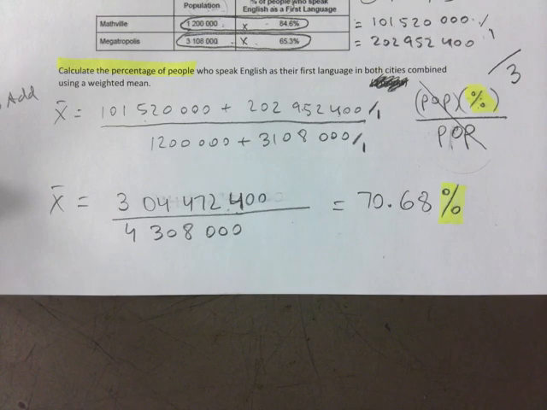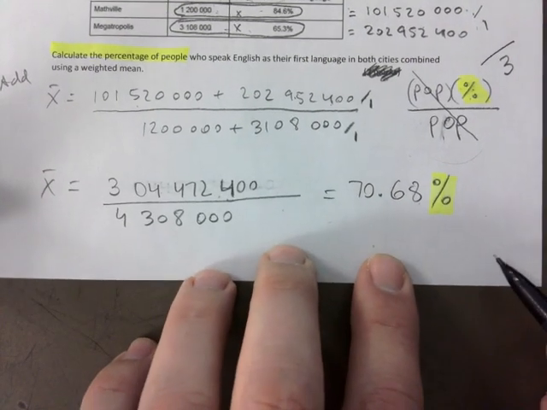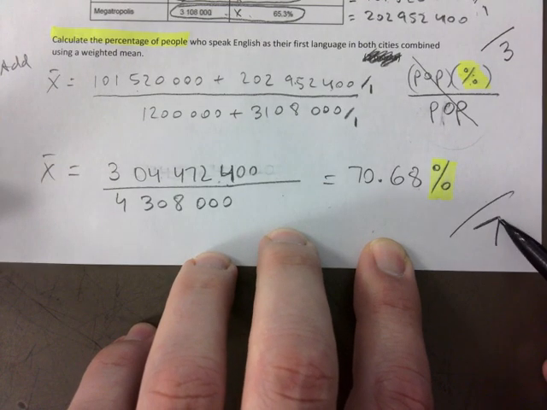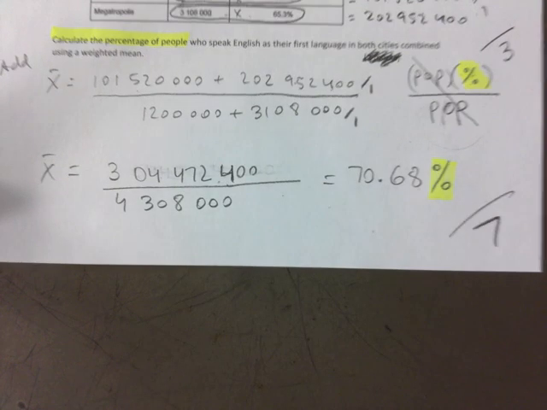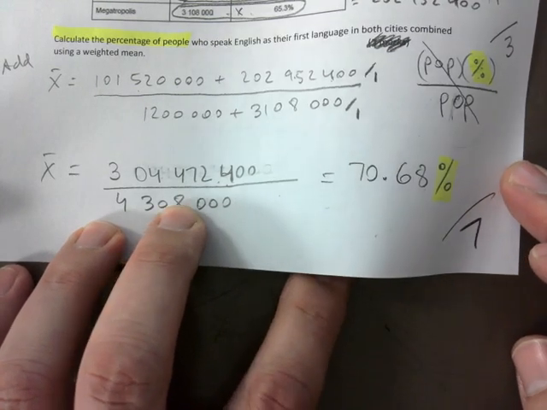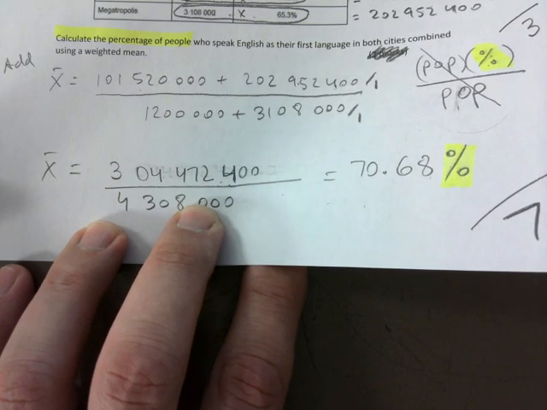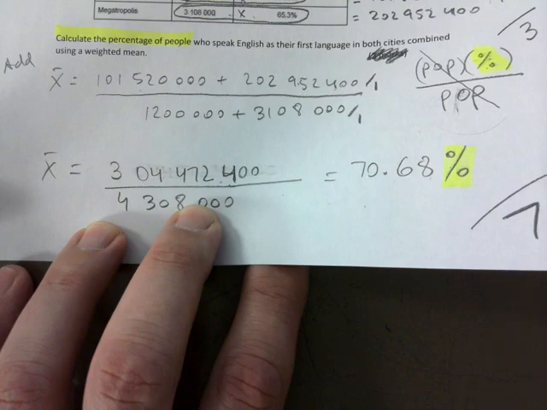Did you multiply? 1 mark. Did you add them up, those products? And then did you divide by the right column? That's important. So this page is now worth 3 and 2 is 5, 6, 7. This page is worth 7 marks. So put a mark out of 7 at the bottom of that page. It's 7 because I changed 1C, I made it out of 2.